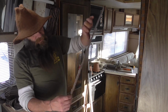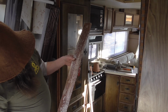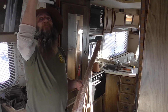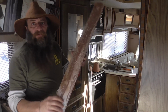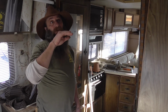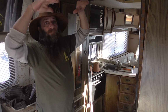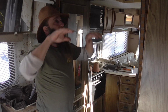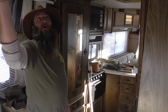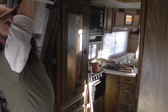Look at that, man, that I didn't know. But this here, I don't know if you can see it, is fiberglass. What they've done is framed this thing, and then they put this belly fiberglass over the top of it before they put the insulation down.